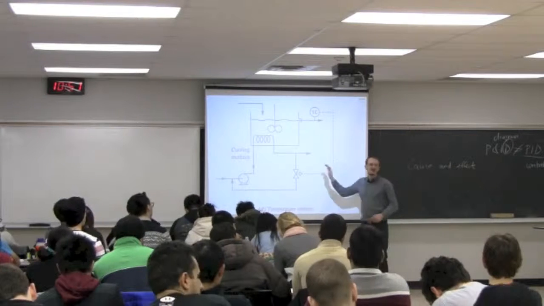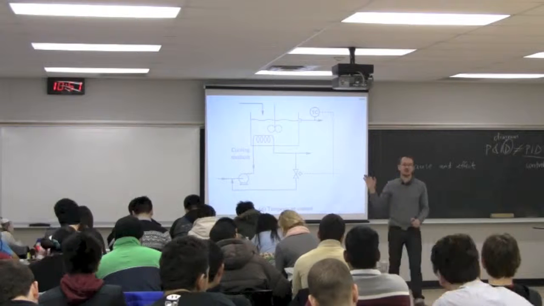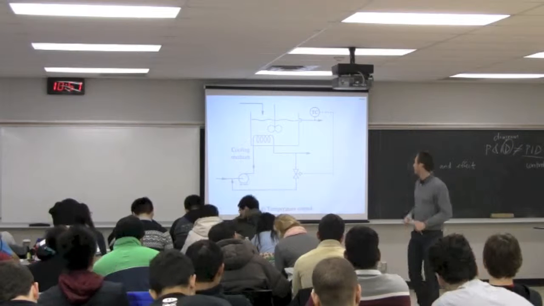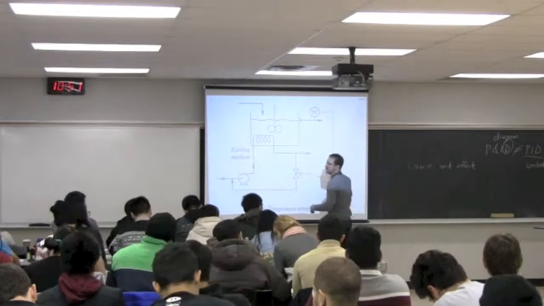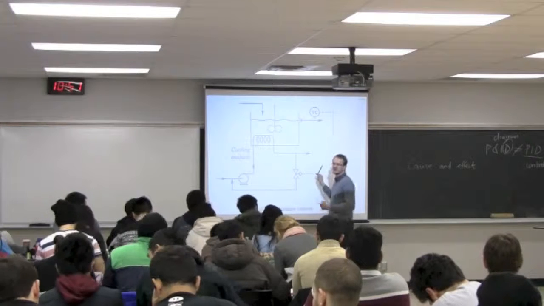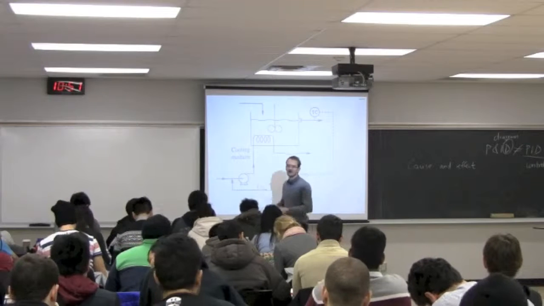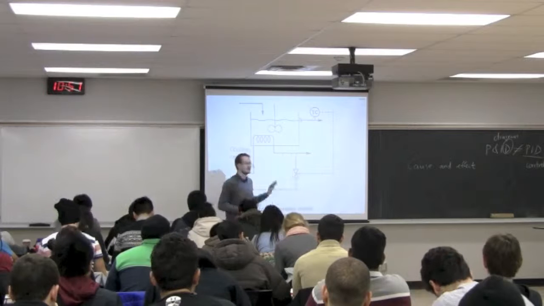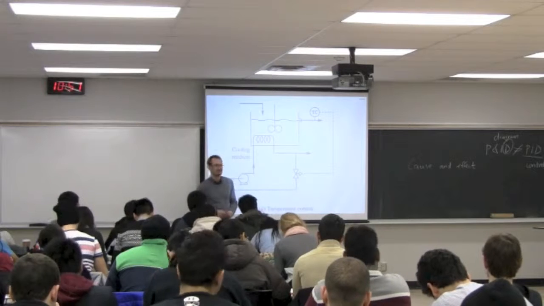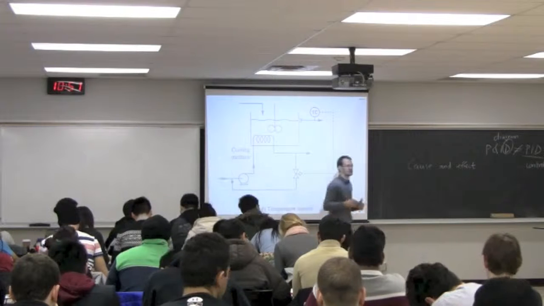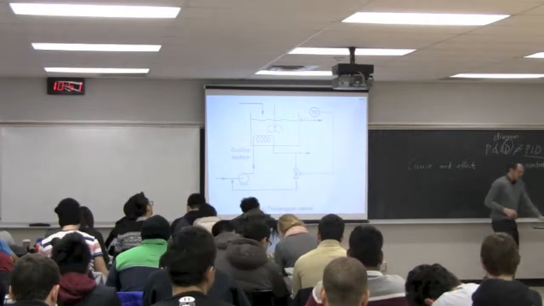Whenever you get a P&ID diagram, challenge yourself to take a look at it and figure out what's going on. Okay, and understand perhaps why certain loops and pairings have been made. These are not just made arbitrarily. There is often a lot of thought behind it, and we need to try and decode it and understand what's going on. So you'll have lots of practice with that in this course.